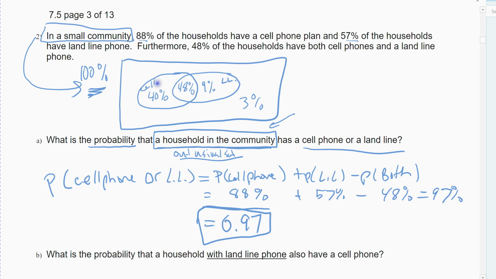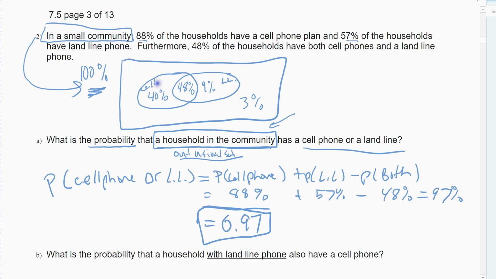And so the odds change, right? If I were looking at the universal set, out of all households, well, that was 88%. If I'm looking at the entire community, and I pulled somebody from the entire community, I had an 88% chance of getting somebody with a cell phone. If I'm looking at just the houses with a landline, I've narrowed it down to the 57% of the houses with a landline, the odds go down. Instead of having an 88% chance, I now only have an 84%. They're not much different, but they are different. The odds of finding somebody with a cell phone if they have a landline is only 84% chance.